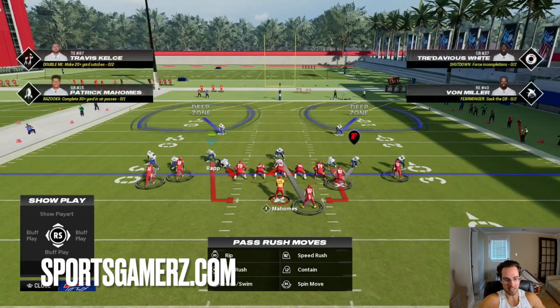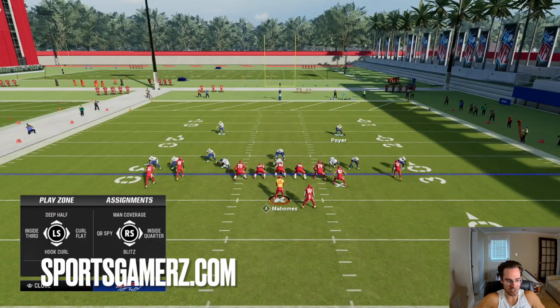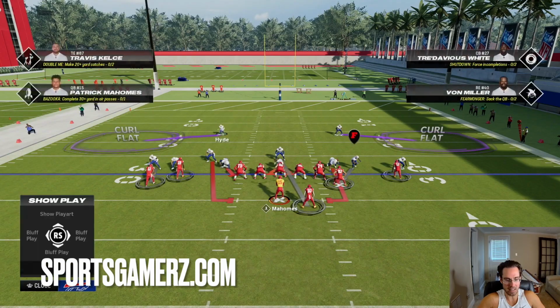So one thing I'll say is, the reason why we put our flat zones on 25 is so that if somebody's throwing a lot of corner routes, we can go ahead and put curl flats out there, and then shade our coverage down.